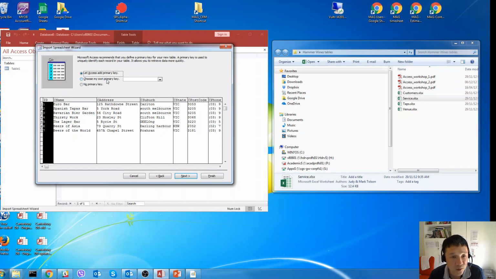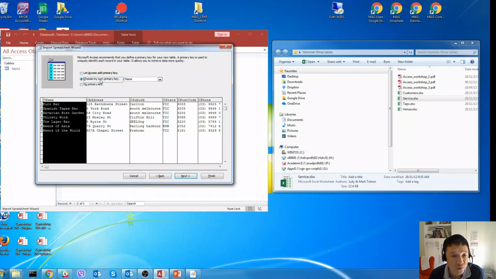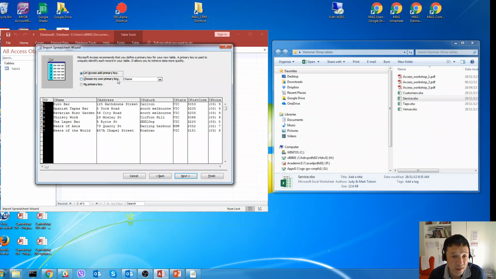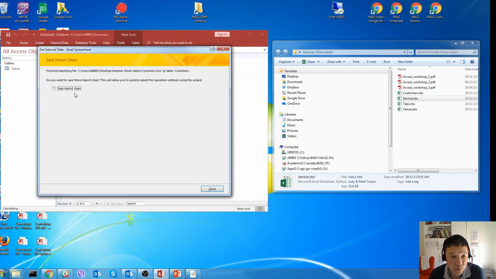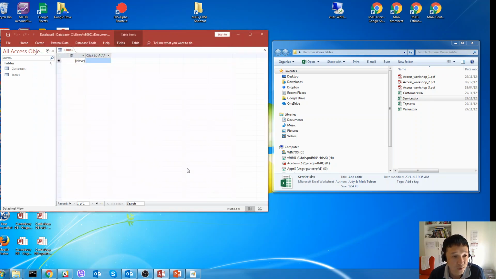Access will ask you, do you want to have a primary key? You can let Access add a primary key or choose your own primary key. In this case, we will let Access create a primary key for us, because we have not got a primary key. Import into table. Yes, finish. Do not save import steps. Close.